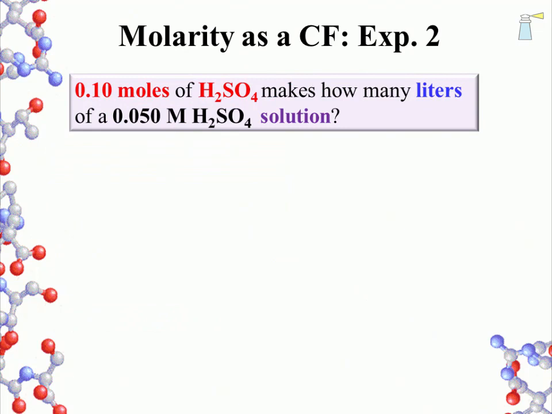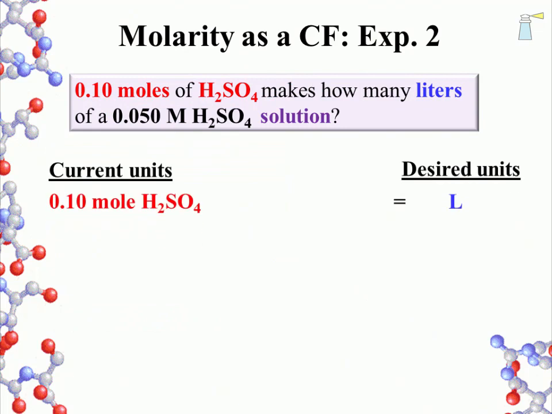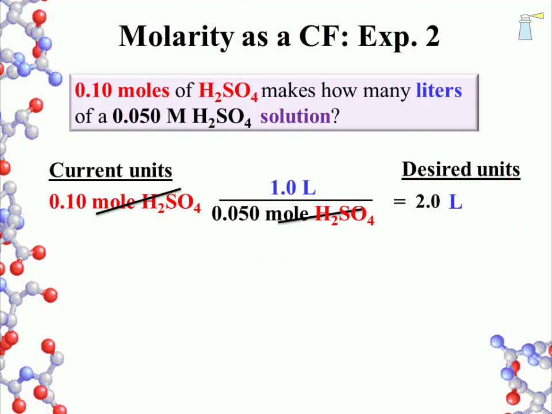Yes, we have another conversion problem. Given this relationship, what is the conversion factor that should be inserted between the moles of solute and the unknown volume of solution? It is the molarity. Does this orientation of molarity allow for the canceling out of units of moles? No, it doesn't. It will be necessary to flip the orientation so that the moles are in the denominator, which does allow canceling of moles and leaves the desired units of liters. Doing the math produces a value of 2.0 liters to 2 sig figs. This is the core of a mole to volume conversion using molarity.